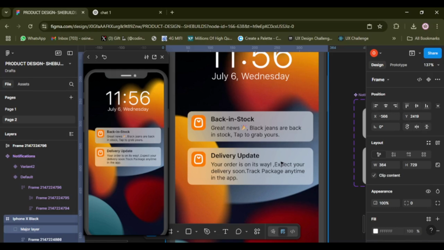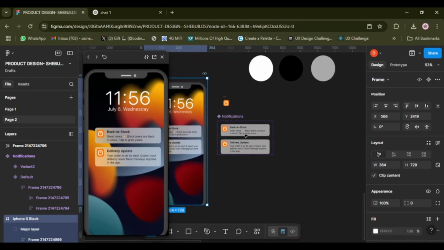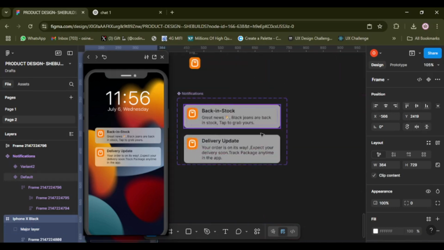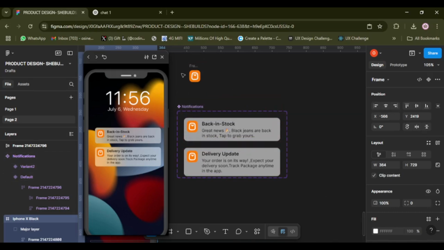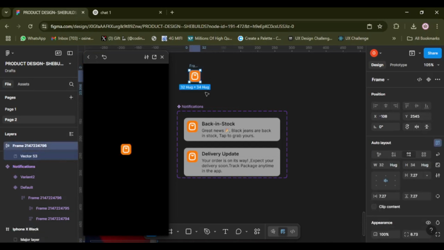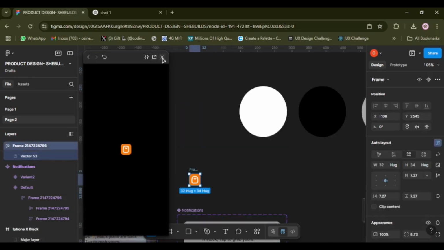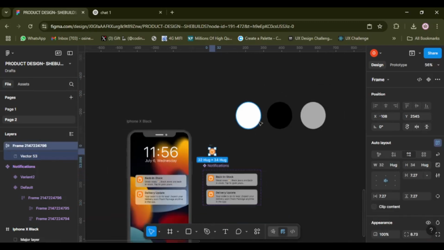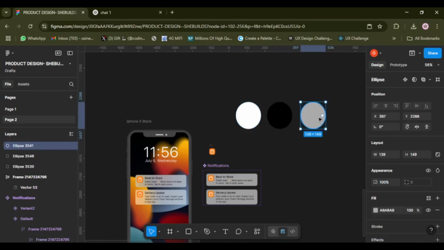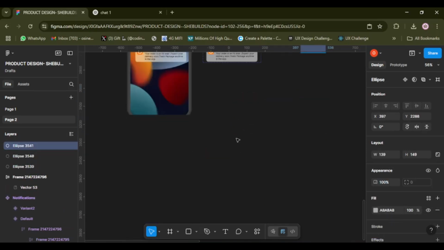Before then, as you can see, I've done mine, so we'll go through how I was able to get this together. Like, we're going to produce this. Before then, I've gotten my icon. I just got this icon from Iconify. Then I put it in a frame and gave it a color. Let me just remove this. Yeah, so I have these colors here. I'm going to show what I'm going to be using these colors for. This is white, black, and a form of gray, I think.